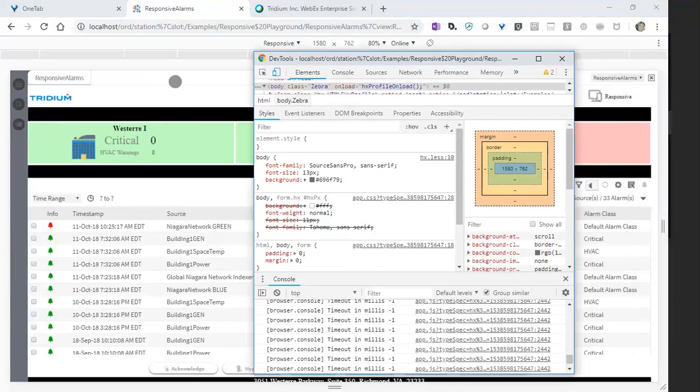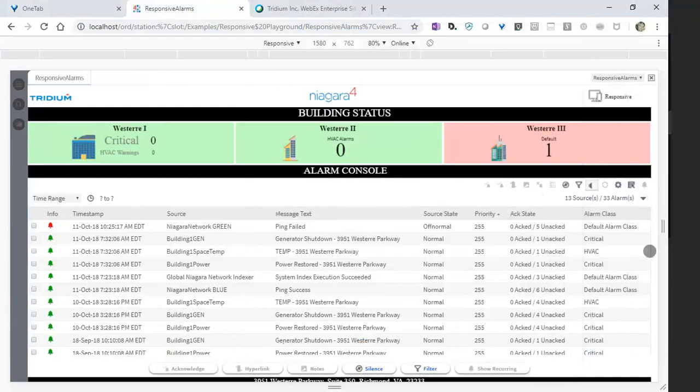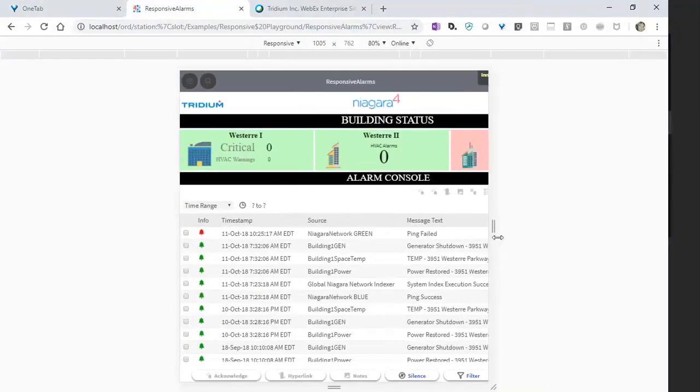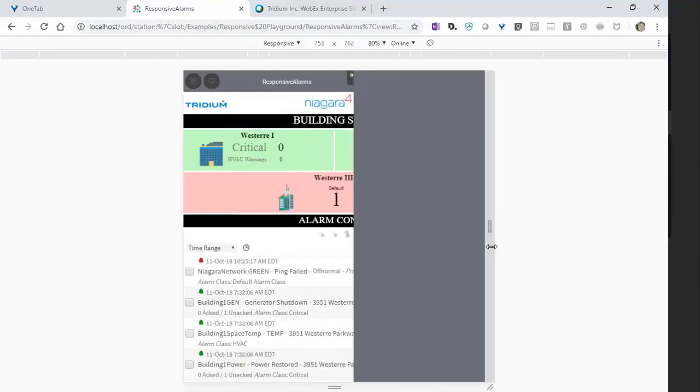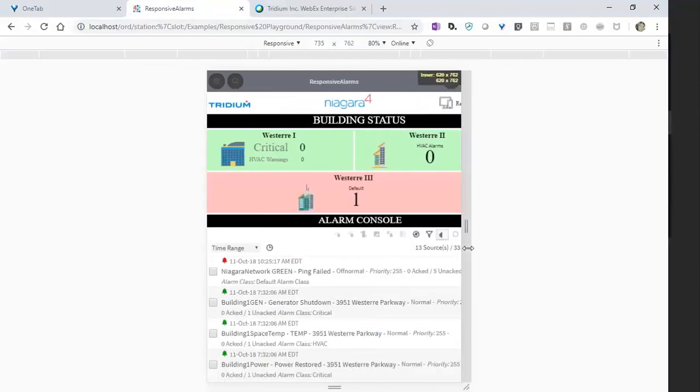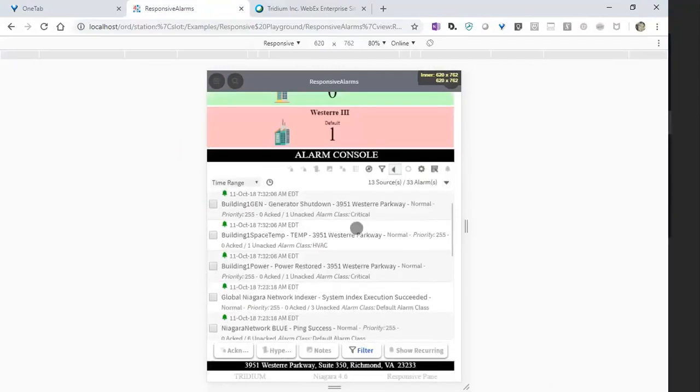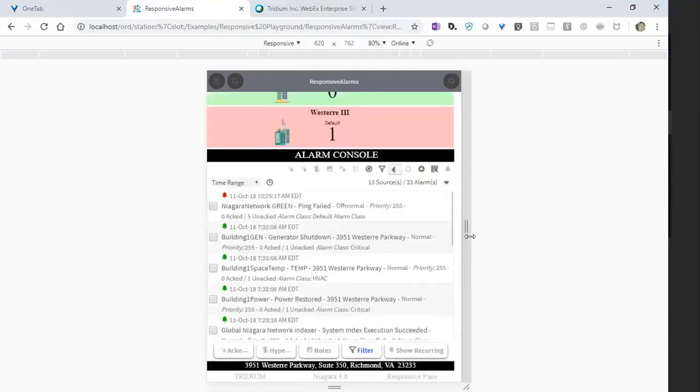Once that's on, and it usually is on by default, now Chrome will act as I have it set up. So right now it's in responsive mode. So as I shrink the pane, it will automatically relay out those components in that responsive form. It even mimics the finger on the touch display.